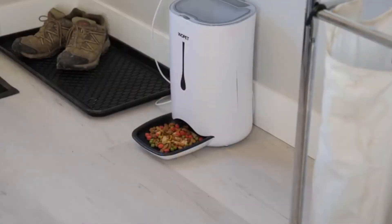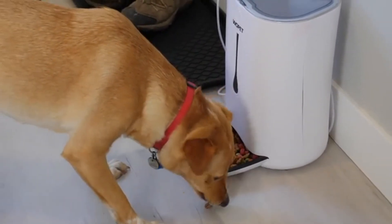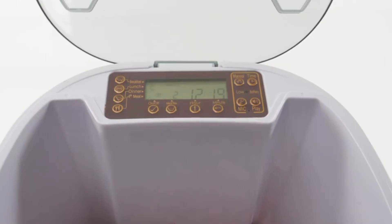Leave your home with confidence knowing that your pet will be fed on time whether or not you're there. The wall-powered feeder also uses batteries so your pet will be fed even in the case of a power outage. You never have to wonder if your batteries are low because your feeder will tell you — a red light will appear on the LCD screen when it's time to change the batteries.